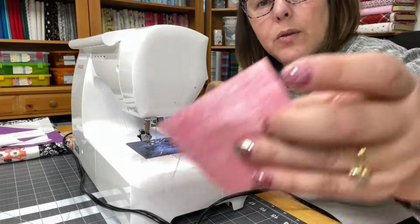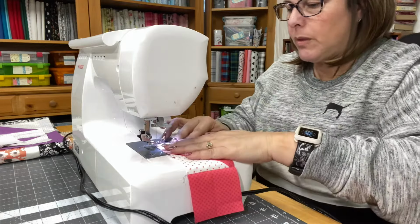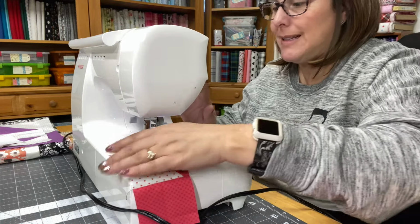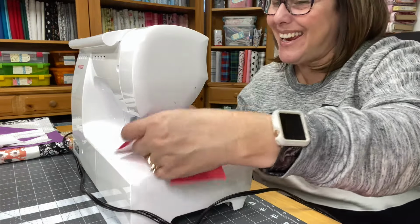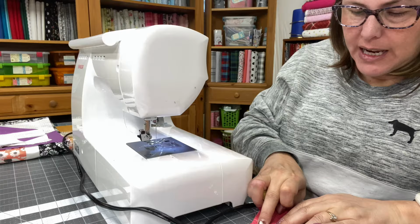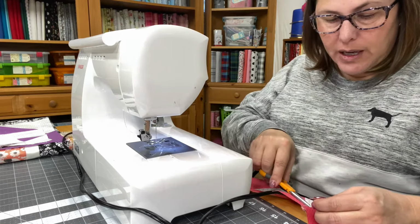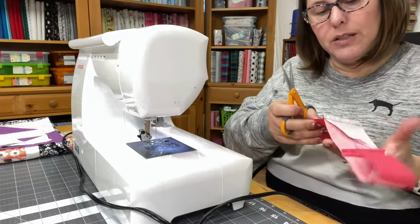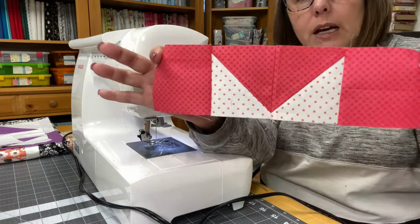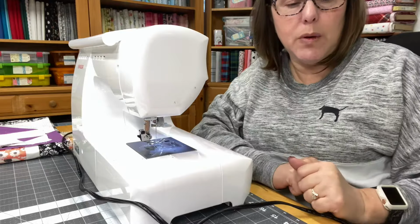Now I'm going to take the other one from our other top portion here. These are our corners that we cut. And I'm just going to, oops, I'm so used to pressing that foot pedal down and just having it go. That's not how this program works. Not today. Okay, again, I'm going to press it outward. So these seams are going out. The reason why I press the center blocks open is to cut down on the bulk. So our top block is done. It is sewn together.